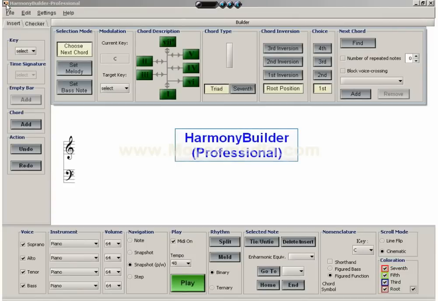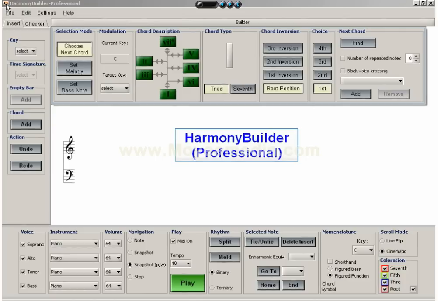This video will describe a unique software tool that is designed to help you compose. Composition requires the creative manipulation and assembly of numerous musical components, such as notes, intervals, scales, chords, inversions, key and time signatures, non-harmonic tones, rhythm, to name just a few. And in the following demonstration, I'll illustrate how HarmonyBuilder can assist you in assembling all these components in a musical and formally correct manner.